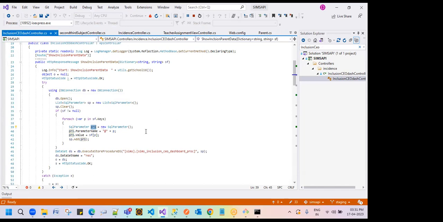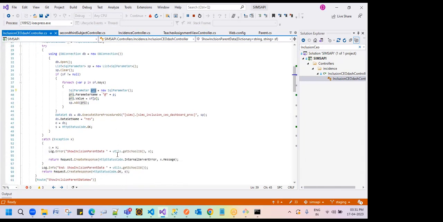Most probably for the dashboards, it will take time. So in that case, we have to integrate either our SP or the API. Our API call should be less because we'll have a lot of data to load from the SP, so our API should be built up in that case. For that only we are using Postman, to check the time of execution.